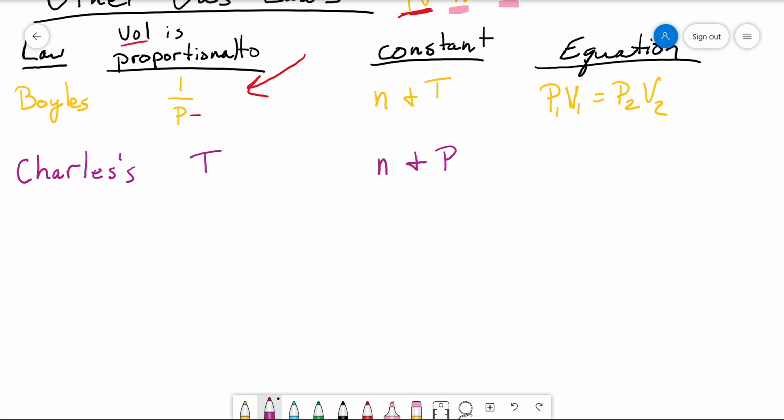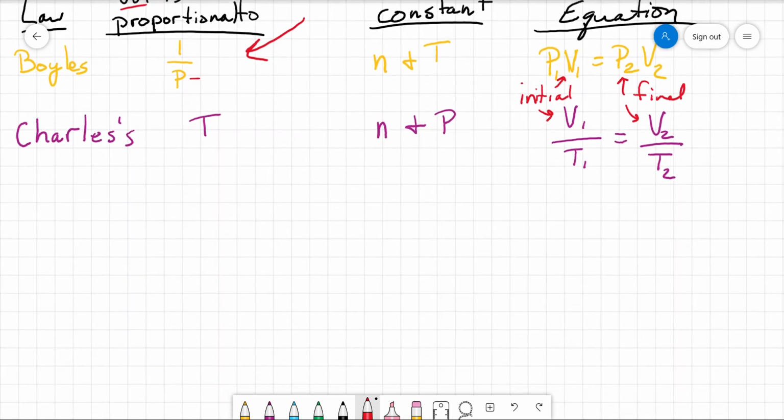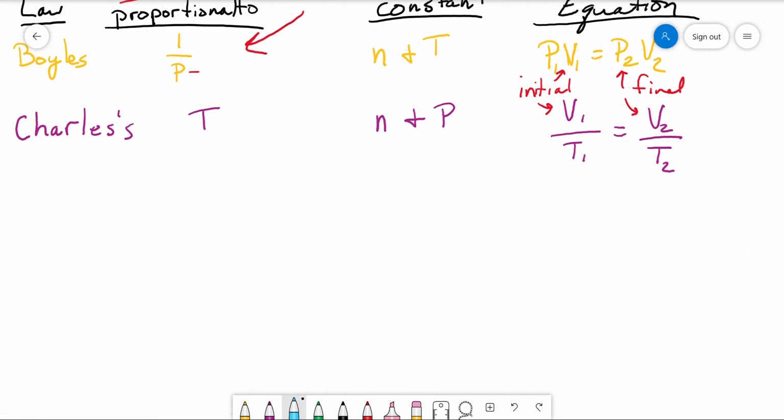Moles and pressure. And Charles's law says V1 over T1 is equal to V2 over T2. So the 1 and the 2 in this, you can think of this as initial, the ones, and then the final. And we'll do an example in another video and it'll make more sense. So the 1 is the initial conditions, 2 is final conditions. It doesn't really matter. You just got to keep everything straight and don't mix up the volume and temperatures for 2 different parts of the problem.